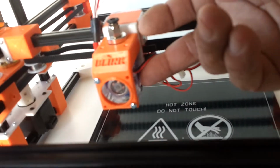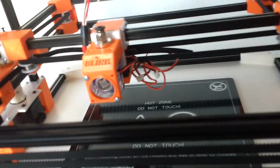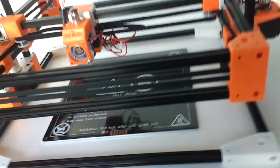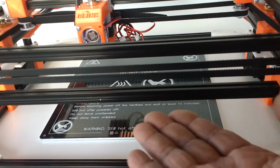We have heat breaks on the extruder here, from the nozzle to the aluminum heat sink. It's part of the extruder, and so we can do the same thing here with a heat break on the bed, just to break the heat from creeping into the support part. You want that heat on top, where the build plate is going to be.